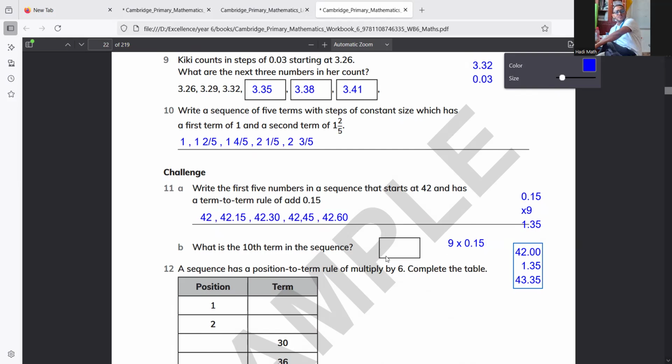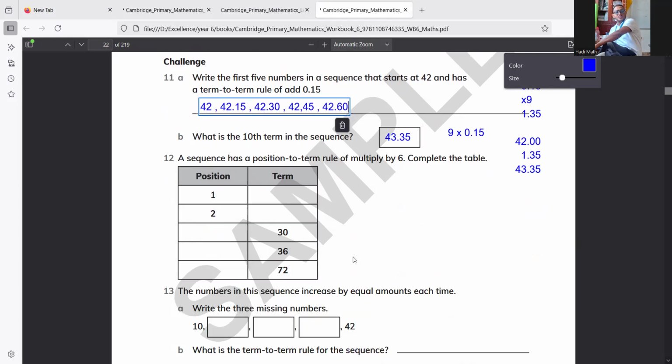So the third term is going to be equal to 43.35. So please remember, when I ask you to find the 10th term, you see the term-to-term is 0.15. So you added 9 times. That's why I multiply by 9. Please remember. Or you can go here and work to the 10th term, but this will be a very hard job because sometimes they could ask you to find the 50th term. For the 50th term, immediately say 49 multiplied by 0.15 and then add it to the first term. Okay?